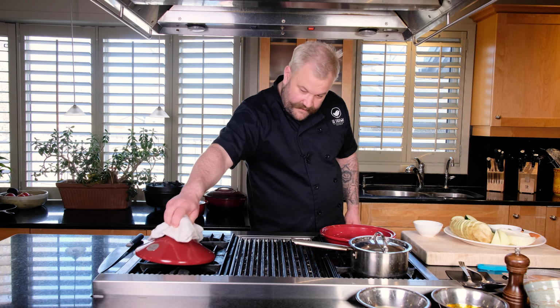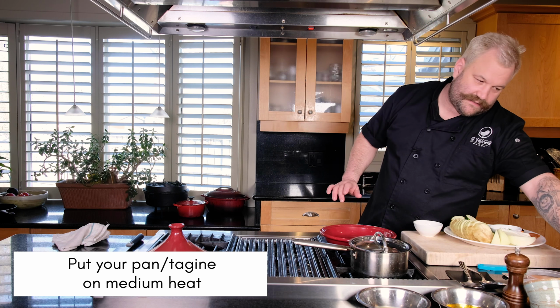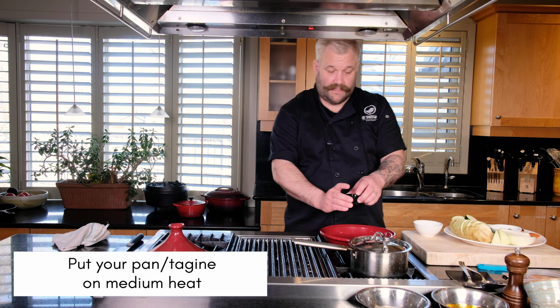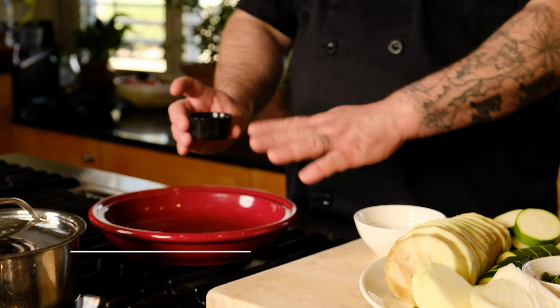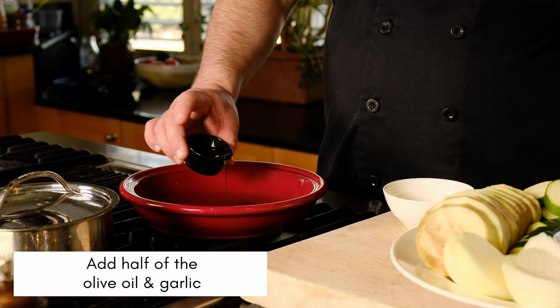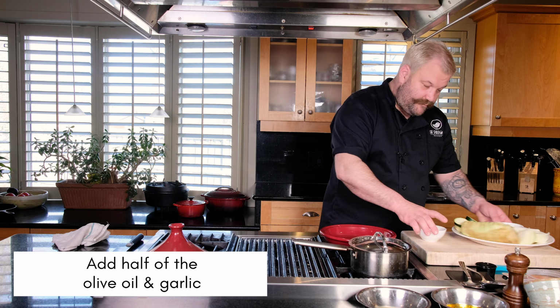All right, so it's time for us to get cooking and assembling our tagine. So I've got my tagine pan. At home, I'm assuming you're using a frying pan or a cast iron pan. So we've got it a little bit warm, nothing too hot. In fact, I can't get this guy too hot. It's meant to be on sort of a lower heat. So I'm gonna throw into my pan about half of this olive oil. And then I'm gonna start building my tagine.